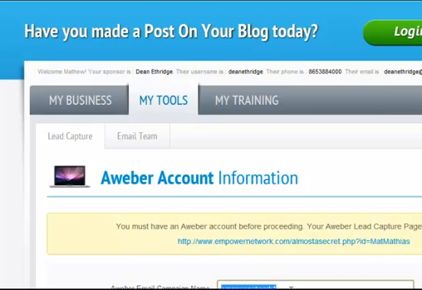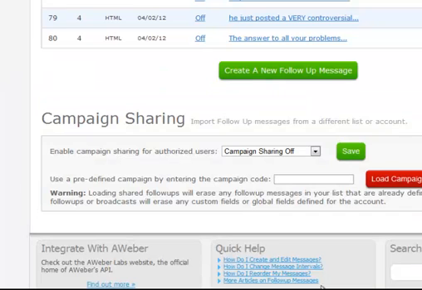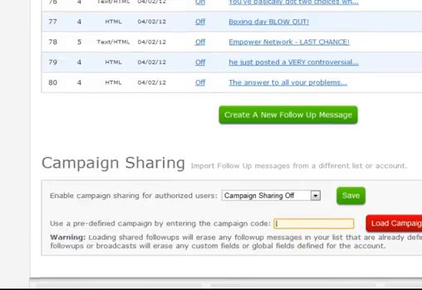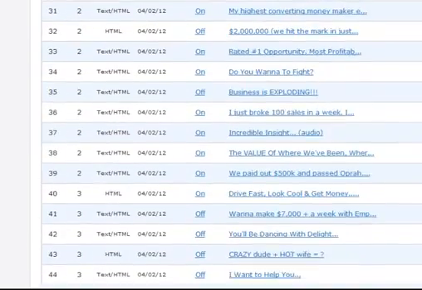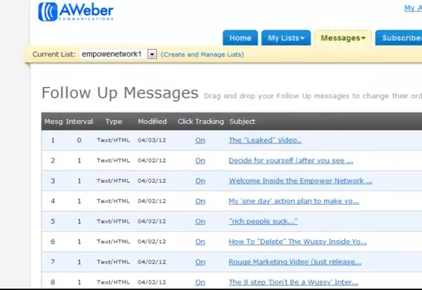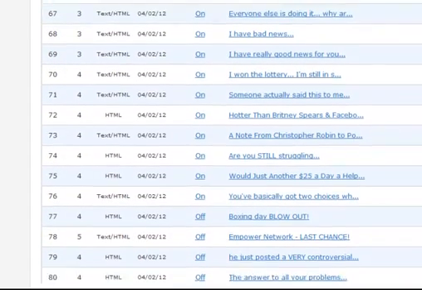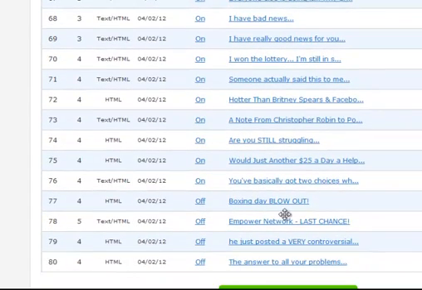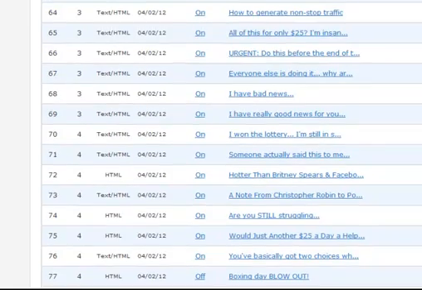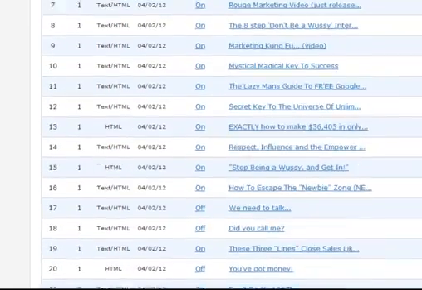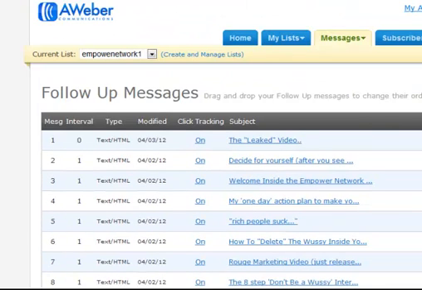If you put Empower Network 1 into your Aweber and load campaign, you should get all of these loaded in automatically. Because all of these have got links and everything with them, you've got to change those links slightly to yours.